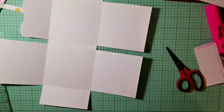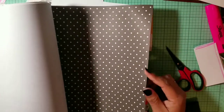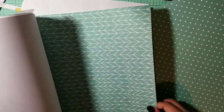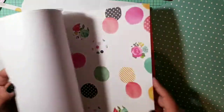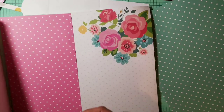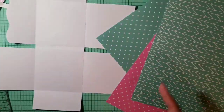paper to go on the inside. And I like polka dots. I like this blue one, so we're gonna use that blue one. Those flowers are cute. Those flowers are pretty. Stripes. Oh, there's pink. And there's that one. So we're gonna use those.